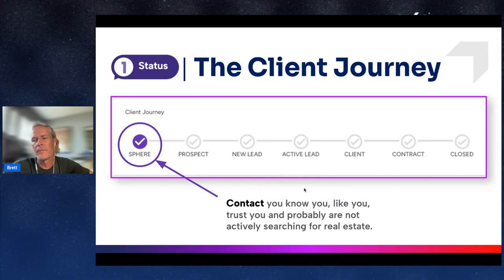These are people I know. These are my past clients. These could be family. Do not hesitate to put everybody you know in here and drive them to that website in some way. And what I mean by that is it could just be a happy Halloween email or a happy 4th of July email. We got to keep top of mind. They're going to talk to somebody who talked to somebody who talked to somebody that is interested in real estate. So that's our sphere status.